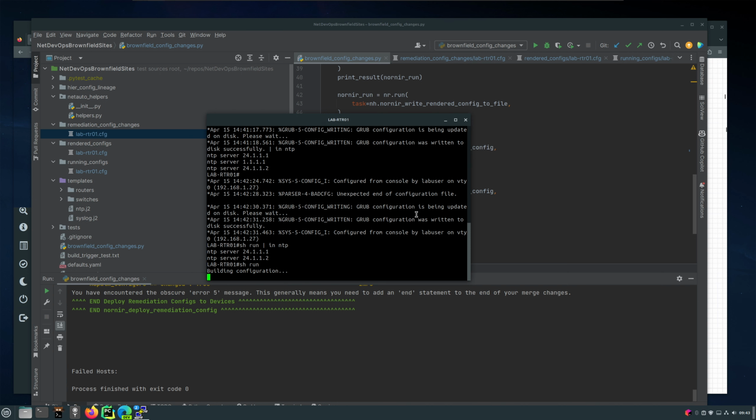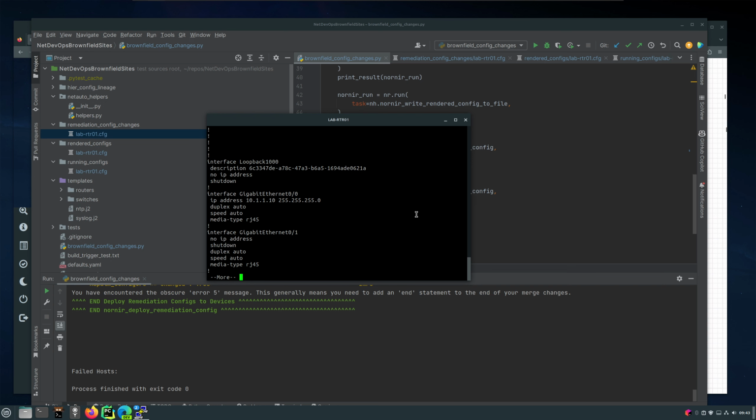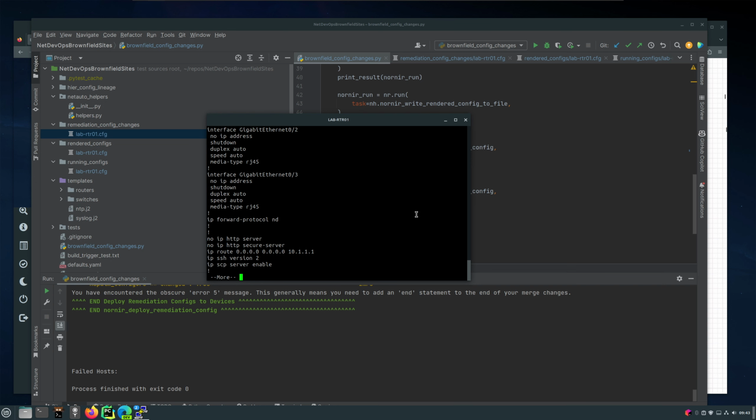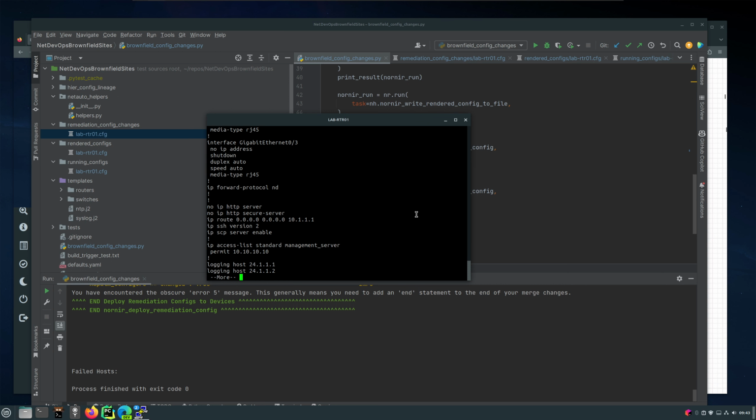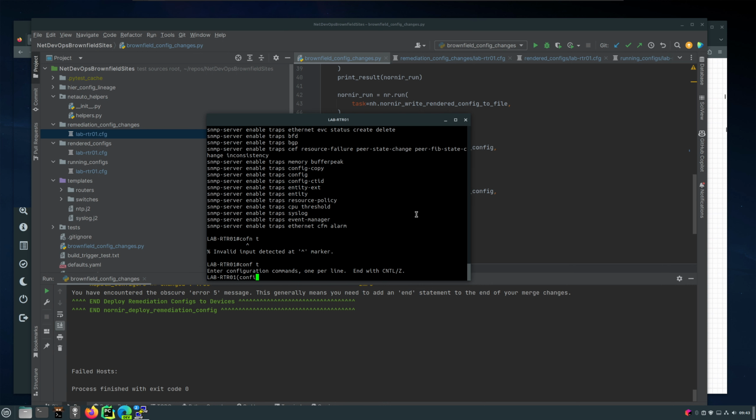So let's go make another change and see what happens. One of the other things that I'm automating is SNMP. Let's say that I am missing a couple of things. So let's just remove these three here, the ones that start with config on them. I'm having a hard time copying and pasting. Excuse me, I have to manually type this.